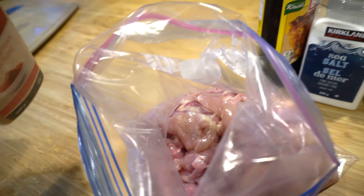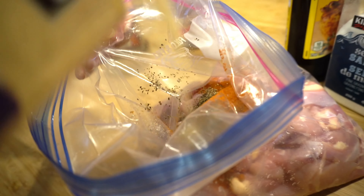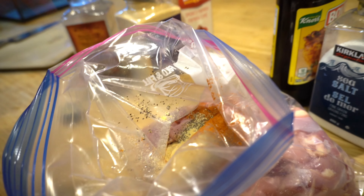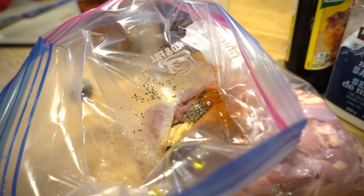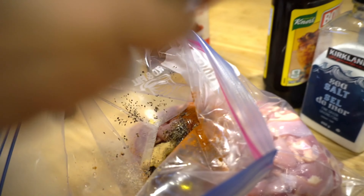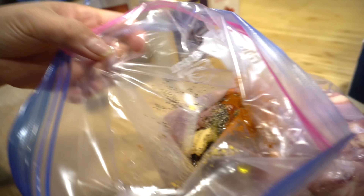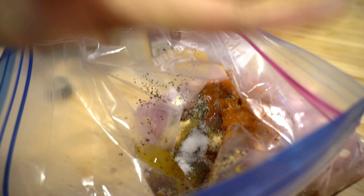Now we already cut that into cubes, we're gonna put our ingredients. We're gonna put smoked paprika and some black pepper. If you want to know the exact teaspoon amounts, you can check the description box below. Then olive oil, and this is steak spice I put in the grinder for more taste. We're gonna put chicken bouillon and last but not least, salt — just be careful with the salt.